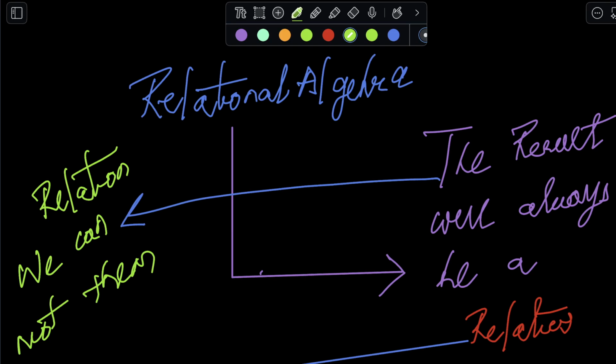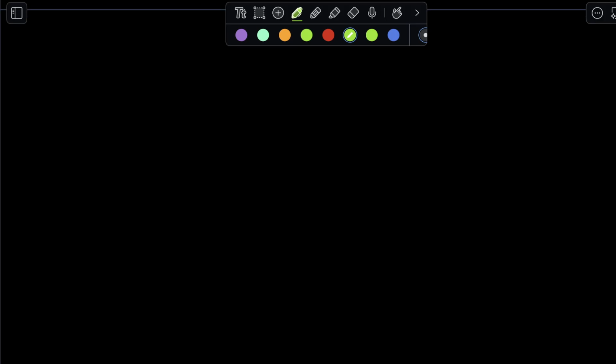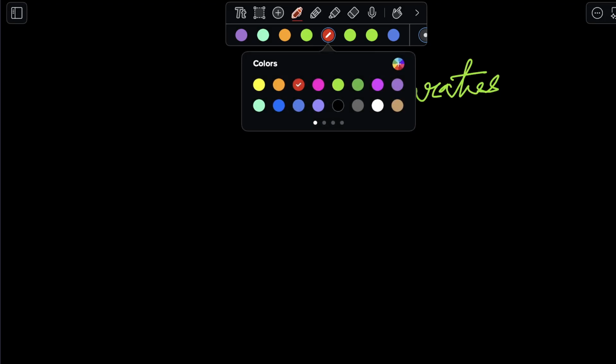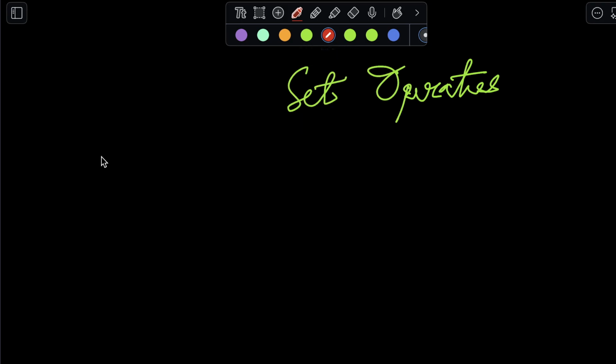Now you have something called set operations. There are standard set operations that we are going to see. The first we have is union.